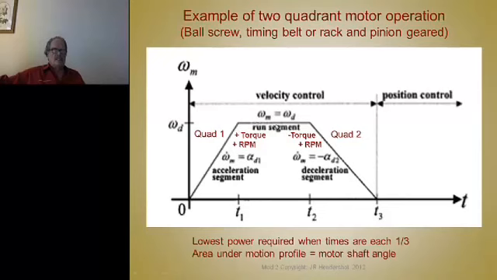And of course, when you accelerate, you overshoot. So you're going to have some settling time there. When you stop, all of a sudden, you've got a big inertial load, you're going to overshoot. You'll get some ringing due to the compliance. So you might need damping in the circuit, which is friction. All those things taken into account. But this type of move demonstrates the importance of positive and negative torque.